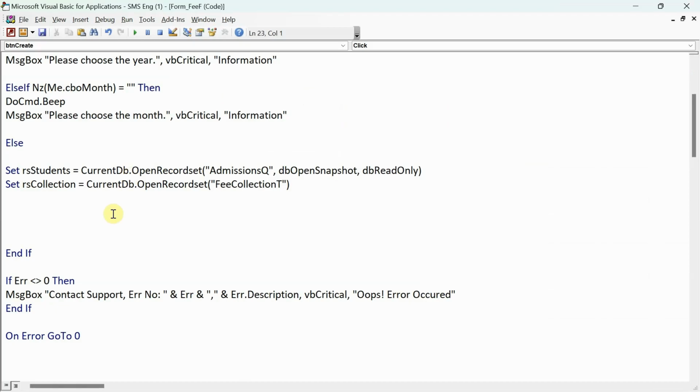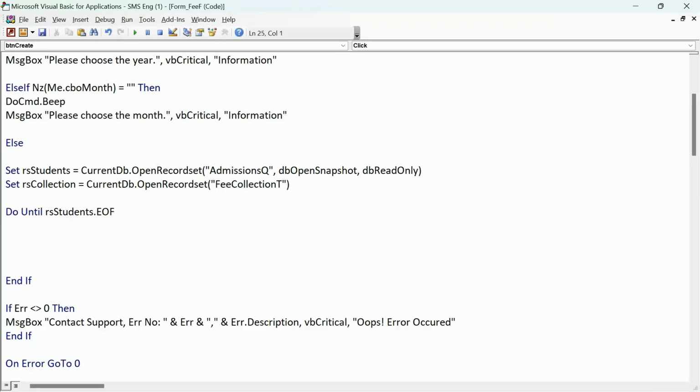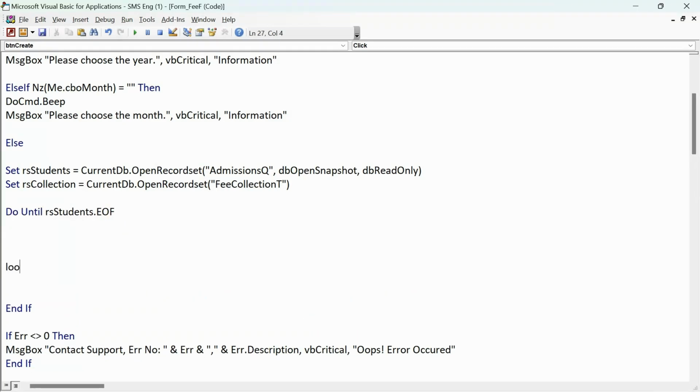Okay, so we will loop through. How do we do that? Well, we'll say do until rs students dot eof. Eof is end of file, I think so. But after that you make sure that you type loop.